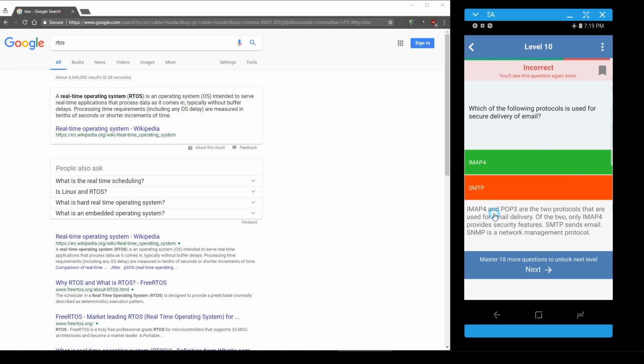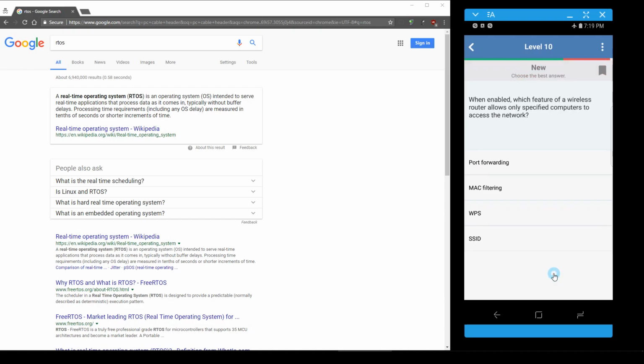IMAP4 are two protocols that are used for email delivery. Of the two, only IMAP4 provides security features. Cool, got it. When enabled, which feature of a wireless router allows only specified computers to access the network? MAC filtering.